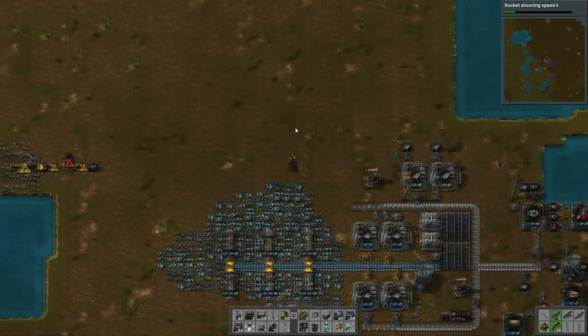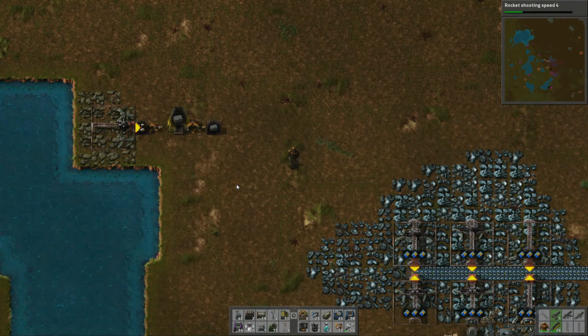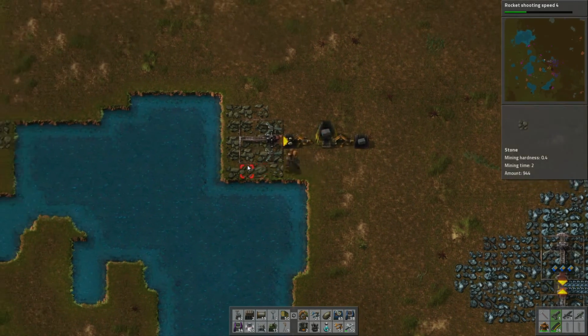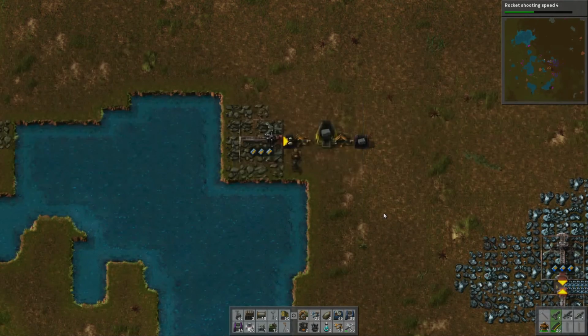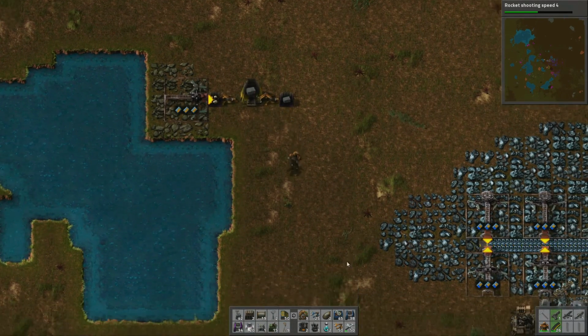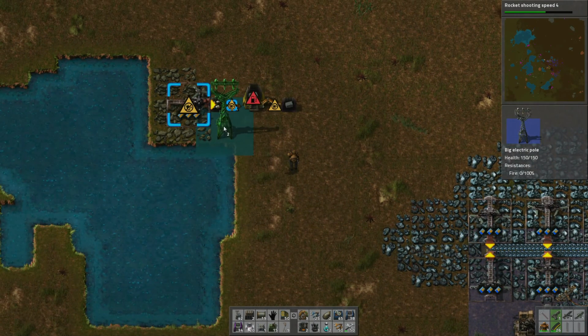I don't know if we need bricks for anything. There is potential for that though. Let's go ahead and fill this up. And let's go ahead and bring some power over here. I thought I did this.